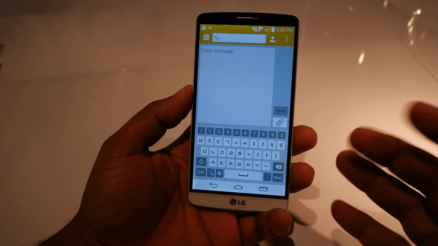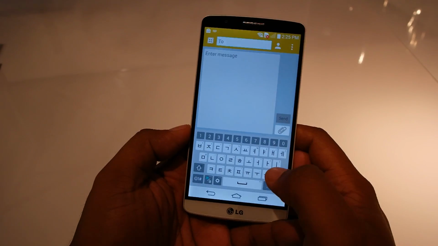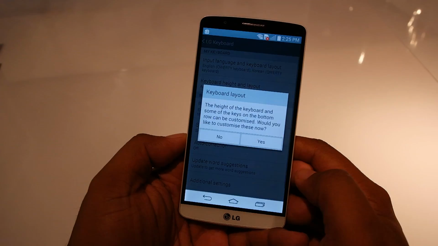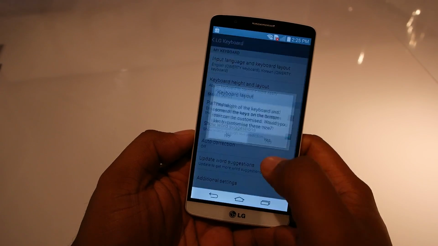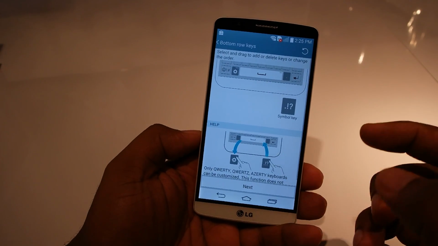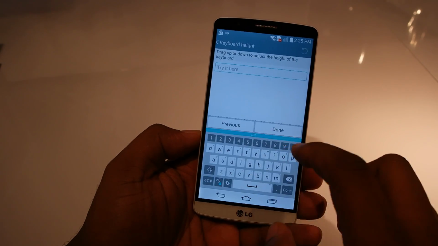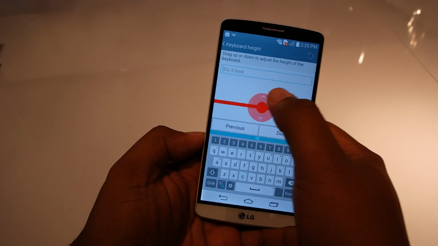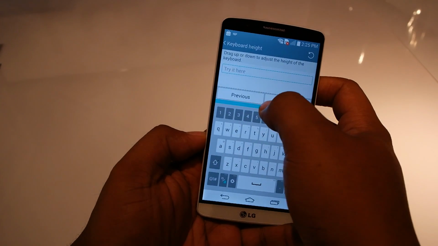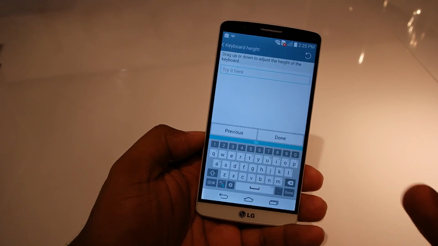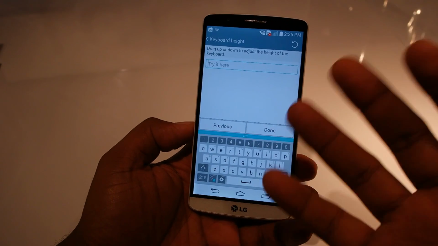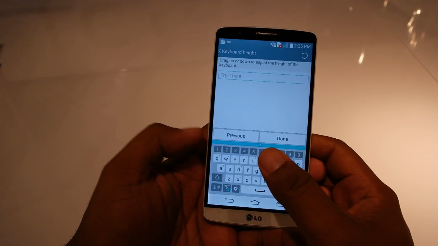It's also got this new keyboard. This is an international model, like I mentioned, so it's currently set to Korean, which I do not speak, but all our Korean viewers out there, I'm sure you can tell that this has a pretty different layout. The cool thing about this is that you can actually make some adjustments, so when you're typing, it's going to increase the size of your keyboard. If I want more space for my keyboard, I can drag it up and increase the size and change the display. If I want less space, I can drag it down. They do place limits on how high or how low you can go, but because this is such a big screen and it's such a wide screen, it's nice to have that option of being able to make adjustments.